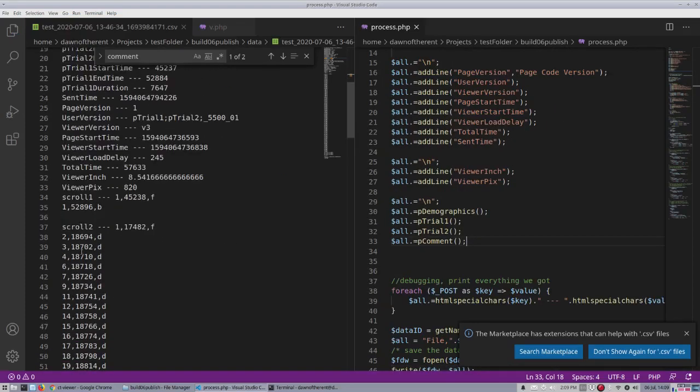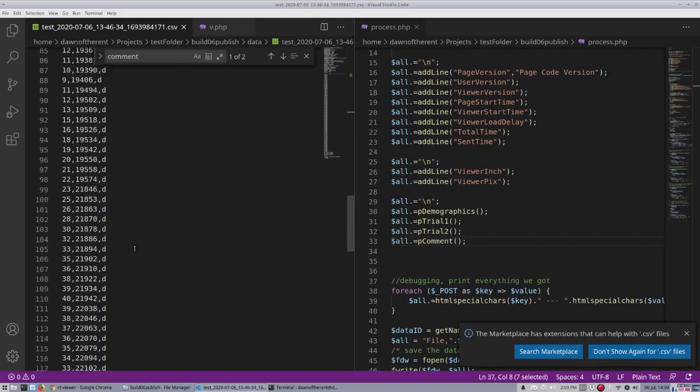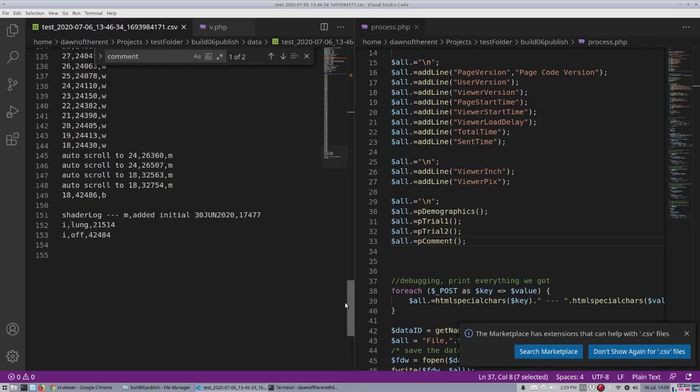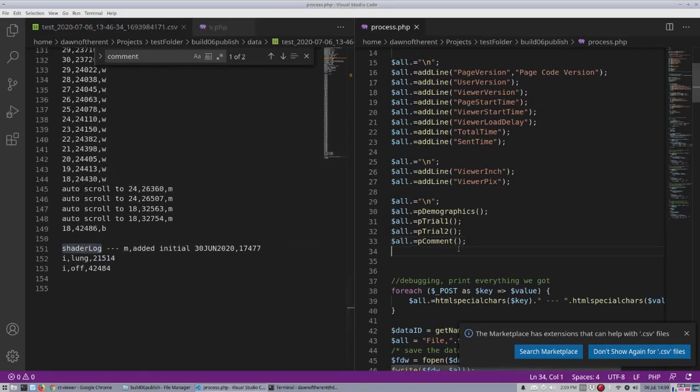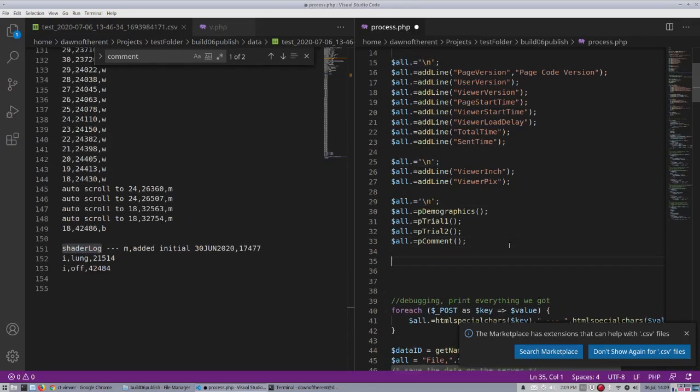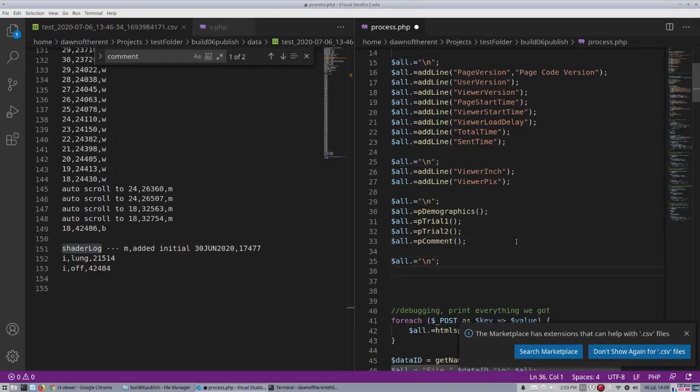We also have this scroll information down here, and we have a shader log that we would want to add. So let's add another new line for fun. And let's add list. So this is kind of like that combine function.